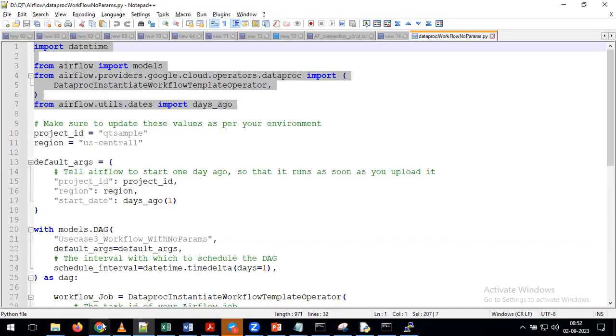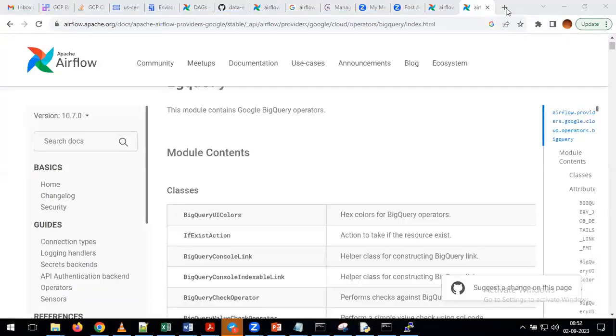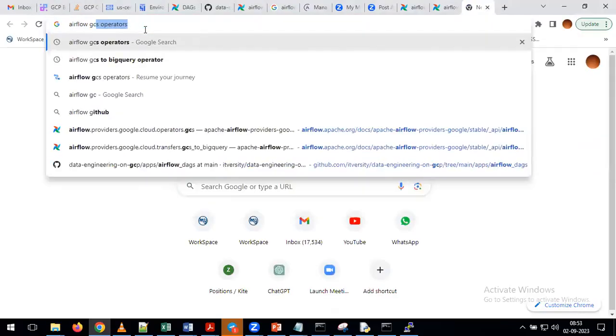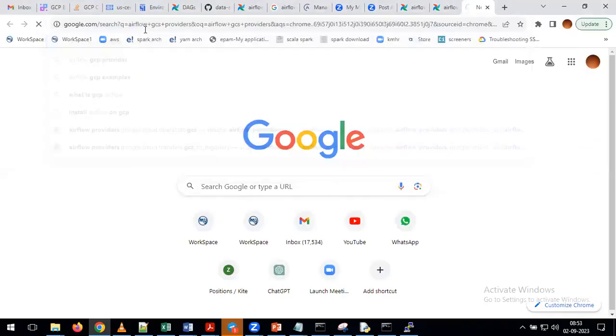Okay. Now, for example, if you want to see, I want to see Airflow GCS providers.